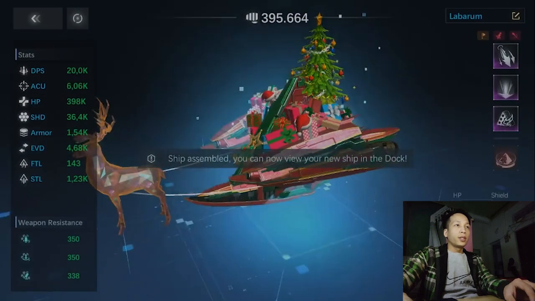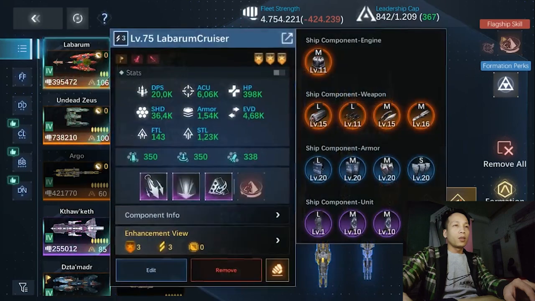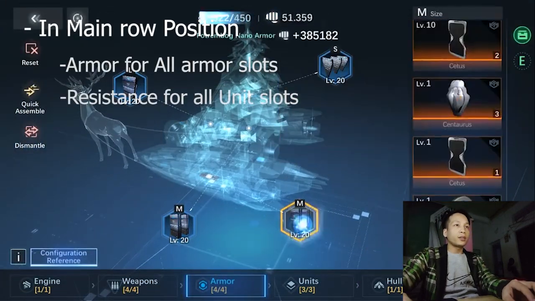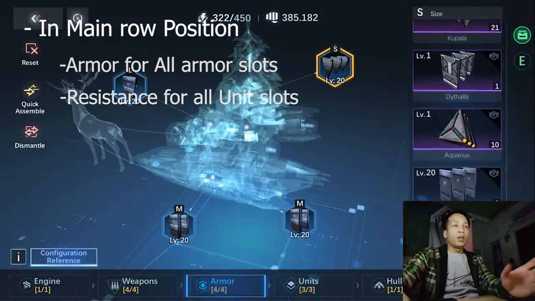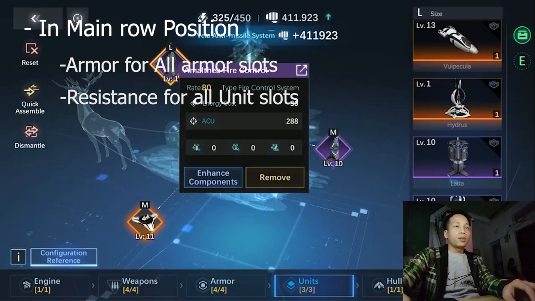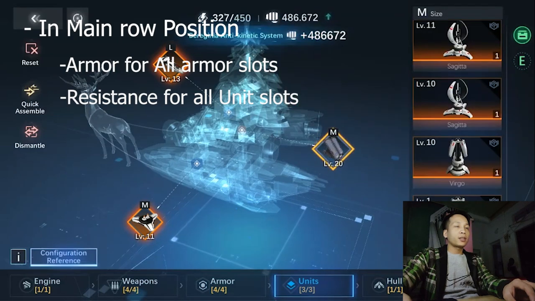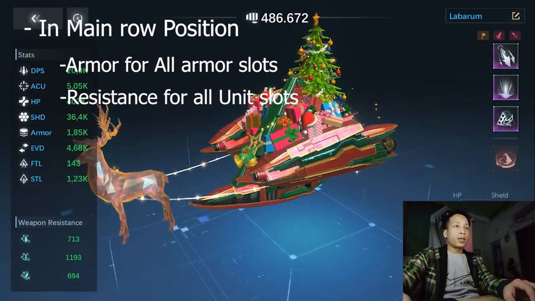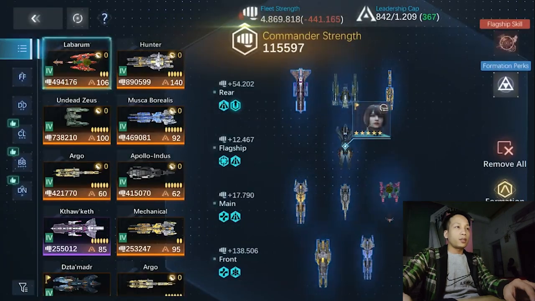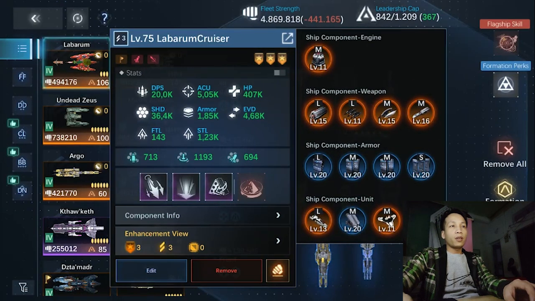For the main role, its task is to both deal damage and resist. So, install all ammo into the ammo slots and all the system into the unit slots. Overall, the Labarum cruiser is an extremely wonderful Chismut gift. It's the only red cruiser that possesses both a large amount of ammo and a higher level of studies needed. It is suitable for many positions and many different fleets.